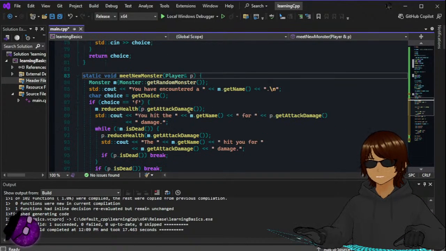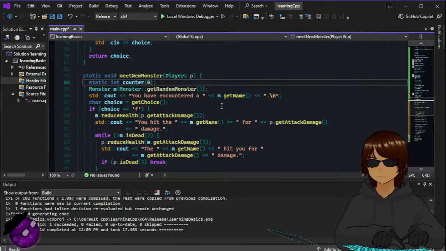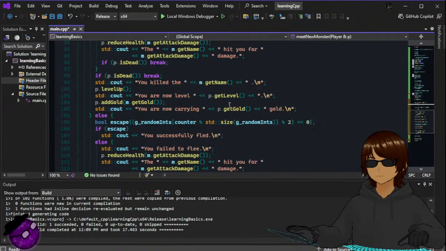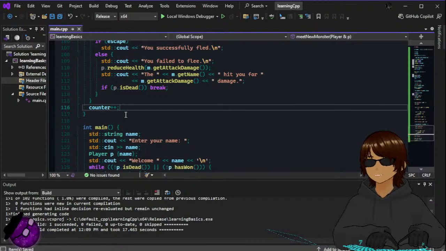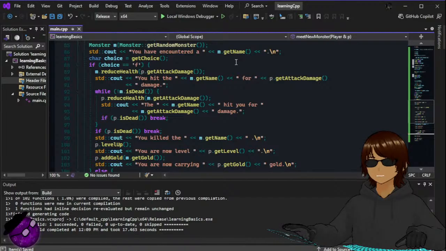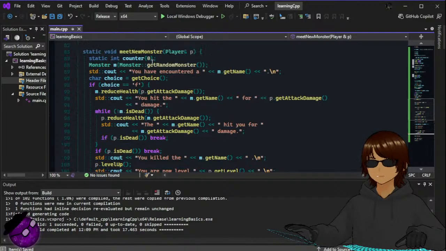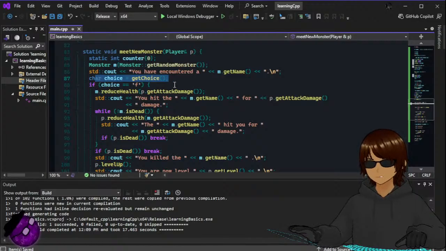And choice, we have static and counter 0. Counter will increment here. So they meet a new monster, and now a choice.